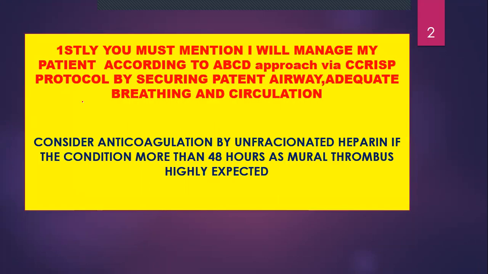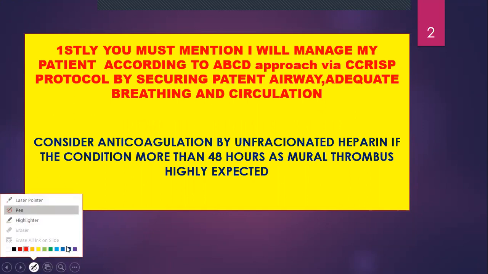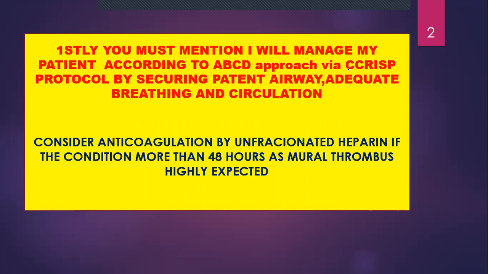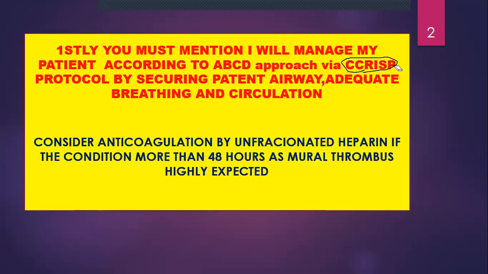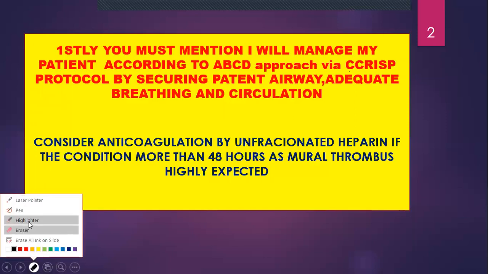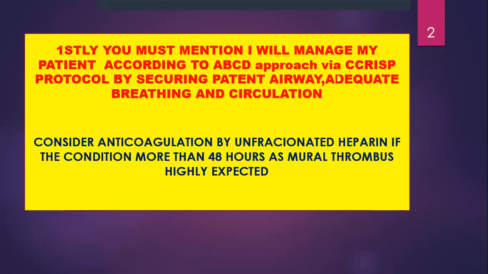First of all, you must start your answer by saying, I will manage my patient according to the ABCD approach via care of critically ill surgical patient. Don't say CREST. Most candidates say CREST. No, don't say like that. Just say like I've just said: care of critically ill surgical patient. Does that sound clear? I hope so. So this is what you're gonna say.